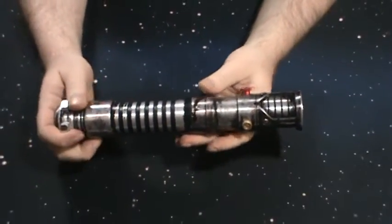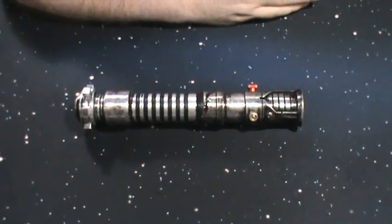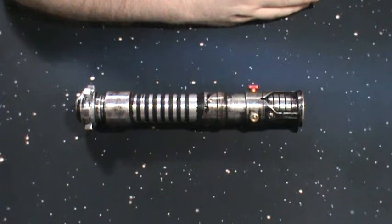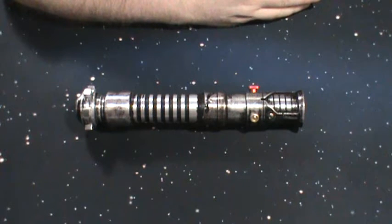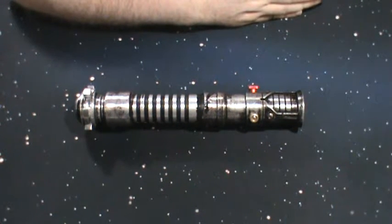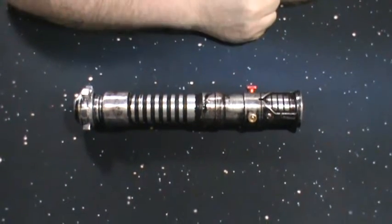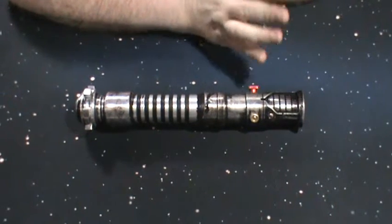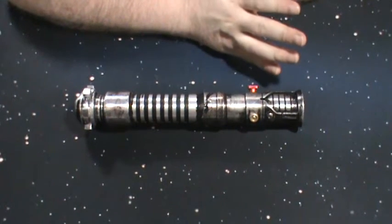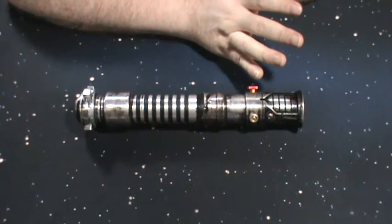So I picked this up off of Etsy, and I got it with no sound, just the saber, just the hilt with the 12-watt LED that it comes with. We had a buddy who was into sabersmithing. His name's Larry Randall. He's a really good guy. Shouts out, Larry. Great job. He had told us, if you're going to get a saber, just pick up the hilt and we can install all the stuff for you.